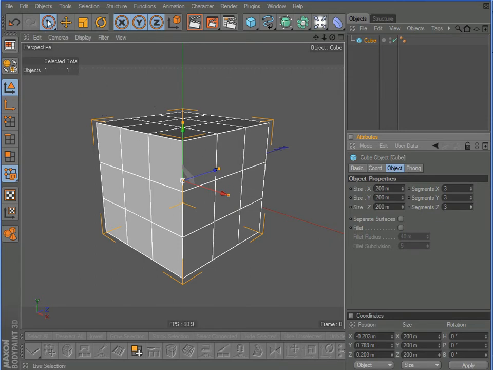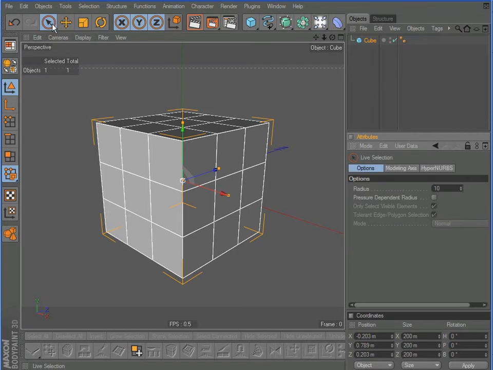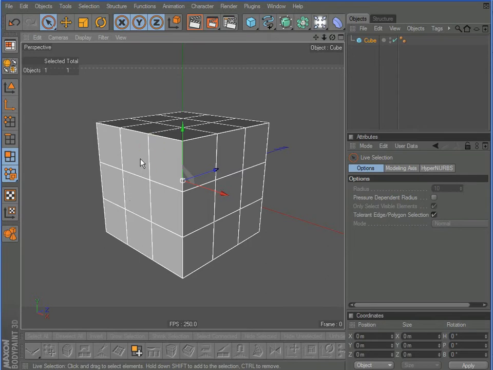But still, if I come up here, I have to be on my select, what is this called? Select something. And then come down over here to polygons. If I want to select a polygon, I have to have this selected here. If I want to select edges, I'll click there. If I want to select points, then I'll select there. Well, I want to select polygons, but as you notice, I'm holding down my left mouse button and I'm not able to select anything. That's because the object is not modifiable yet. In other words, it's not editable. We cannot edit it.